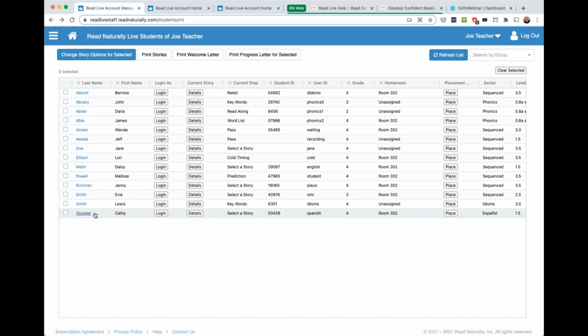And then finally, I'm going to log in as a student in another browser window. So bear with me here for a moment while I do that. I'll click Login. And I don't know if you can see that, but in the upper right-hand corner, the Refresh List button is glowing and has changed to a different color. The reason it's glowing in a different color is that some status has changed for one or more of your students. In this case, the status is that the student has logged in. So I'll click on Refresh List.